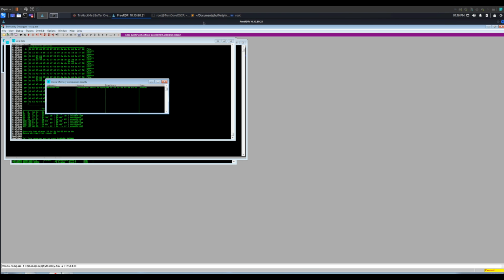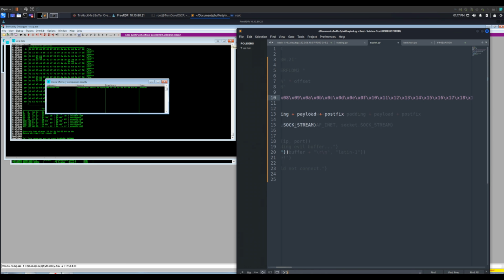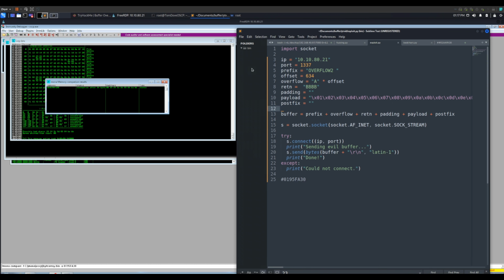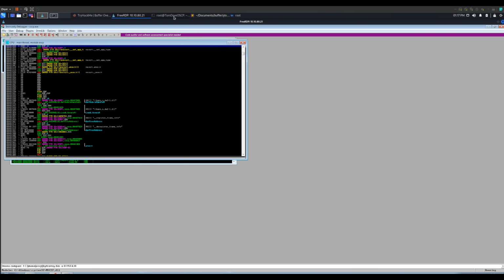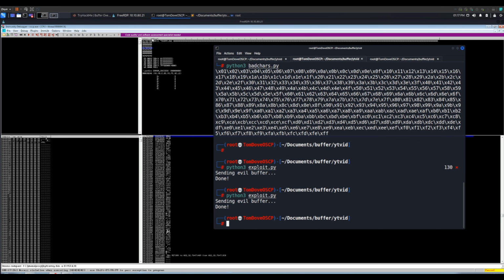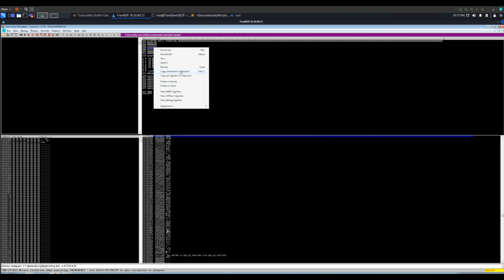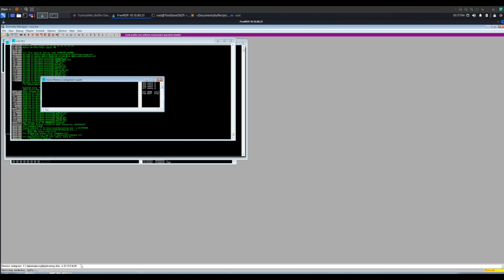So this is what we're going to do. First things first, open up our exploit. We're going to go with Control-F and type in 23, because we've got 23 there. I'm going to remove it. Get rid of that. 23 is gone. So now we're going to open the vulnerable binary again, run it, and then run our exploit again, and what we're going to do now is copy that ESP address and paste it in there, press enter.